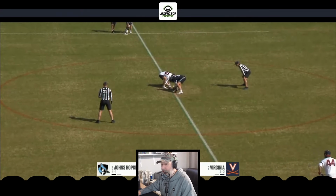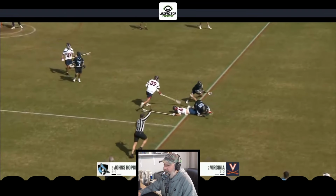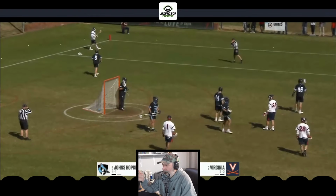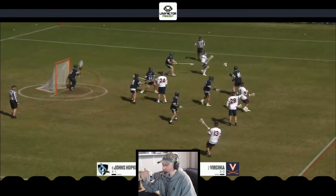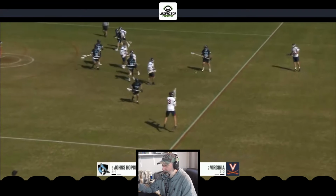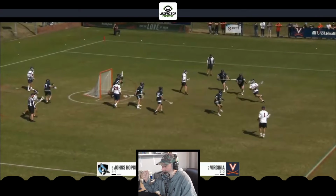We'll come back here, and we're going to check out the goal that makes it 7-5 Virginia, the fourth goal in the run. It's going to be scored by Griffin Schutz. Just a minute. All right, set this one up. Schutt scored moments ago on a feed from Schellenberger. Nice feed out top. Once again, Hopkins just not doing a good job covering the backside. And in this one, we're going to see Schutt score unassisted. Right now, it's 6-5 Virginia, about 13 minutes left in the second quarter. And Schutt is going to make it 7-5 Virginia right here.